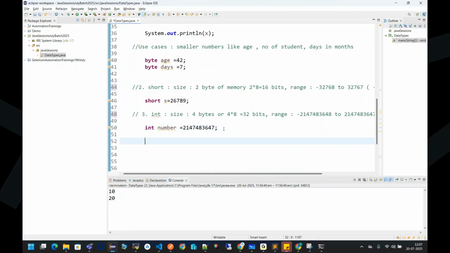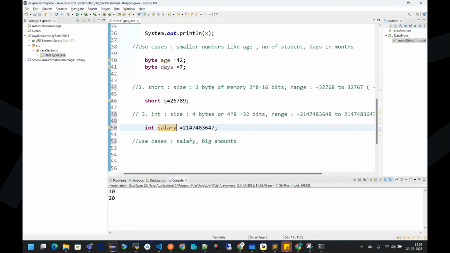Every time, everywhere you can see the int being used, maximum number of times. Okay, so what are the different use cases? If I just talk about the practical use cases for int, what is that? Can we store the salary? Can we store other big amounts that are actually used for calculations? So this is an actual use case for storing a huge number. We can just store our salary here. We can do it, correct? So this is one of the use cases of your int.